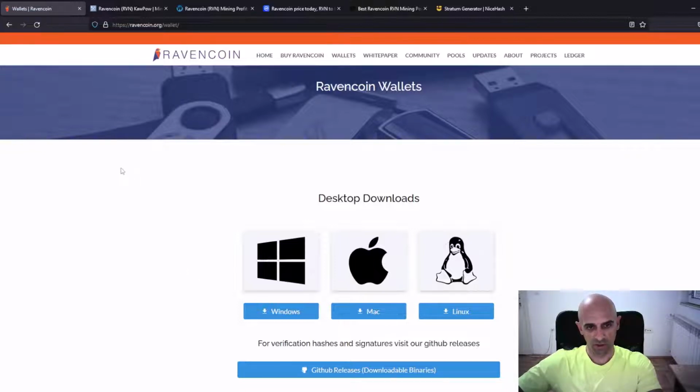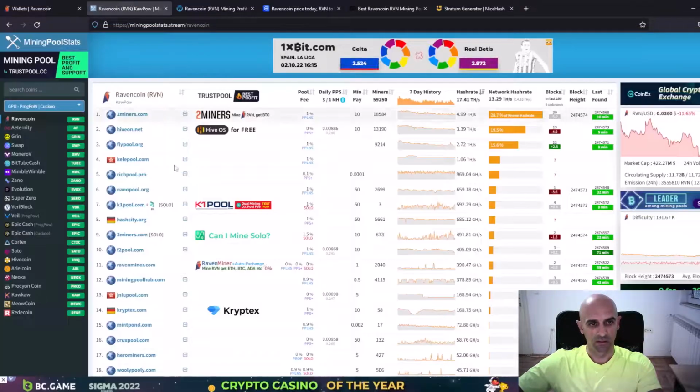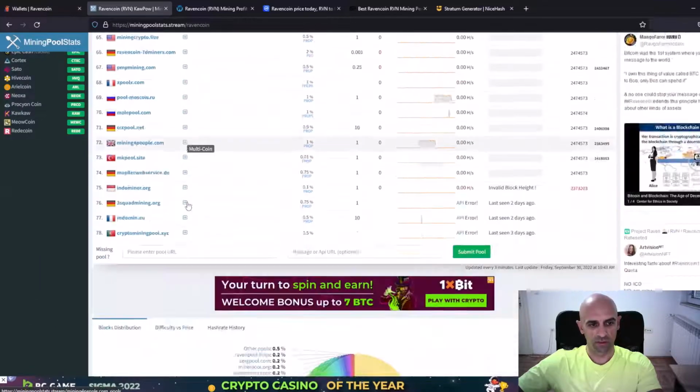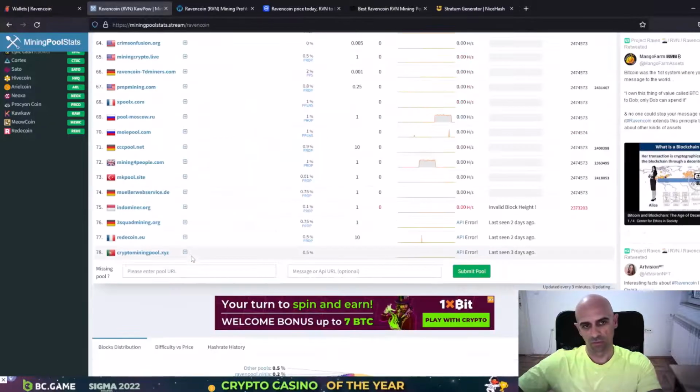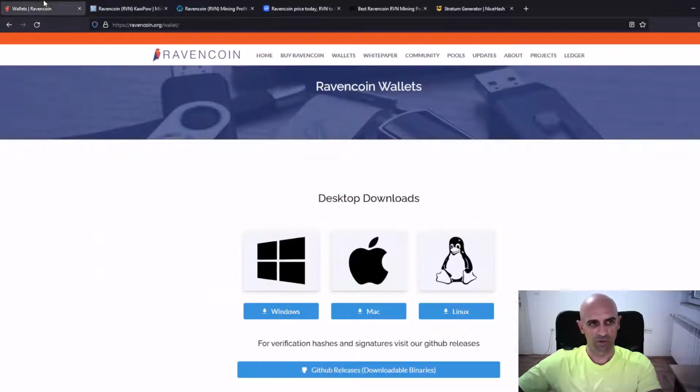Many exchanges are supporting Ravencoin. You can see that Ravencoin is listed on Binance, on KAWPOW, on MEXC, on KAWPOW, Kucoin. So you can use an address from any of these exchanges.